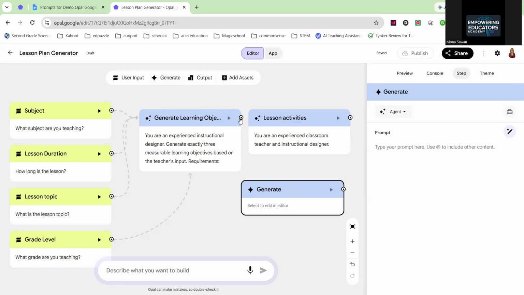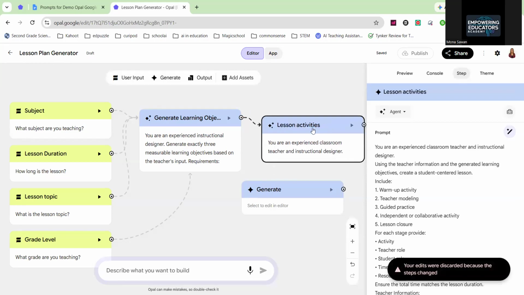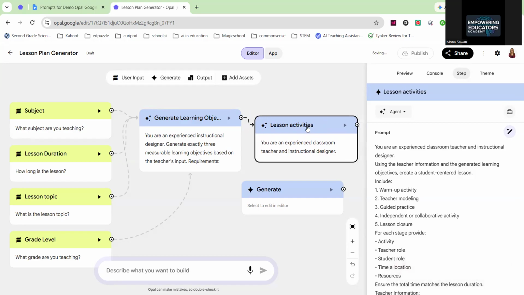I will link it together here, and I will as well link this to this one. Okay, and this to this one.